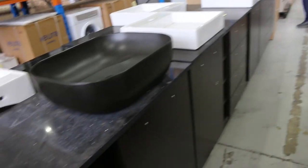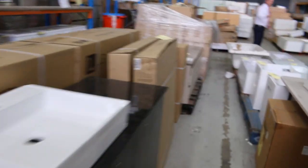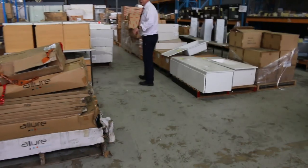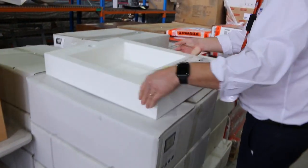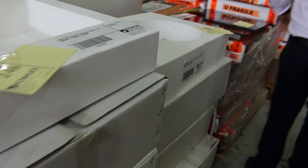Down the back here, loads of vanities — freestanding and wall hung. There's some really good vanity bargains in tomorrow folks. If you're doing up a bathroom or a couple of bathrooms, make sure you come down and check it out. We're talking $1,000 vanities that could go for $190 at the auction. Really big savings to be had, and there's a configuration to suit everyone. Nice big thick stone tops on them — probably get them away for about $25. Also the solid surface vanity tops in moulded resin — really nice buying, just out to clear.